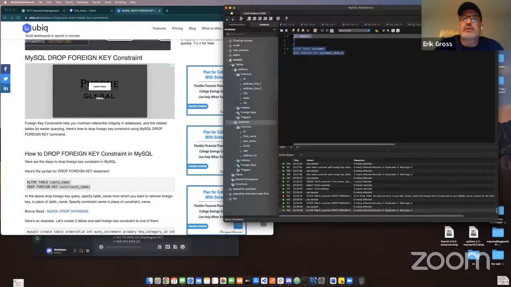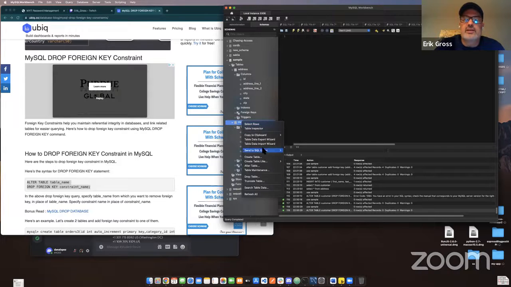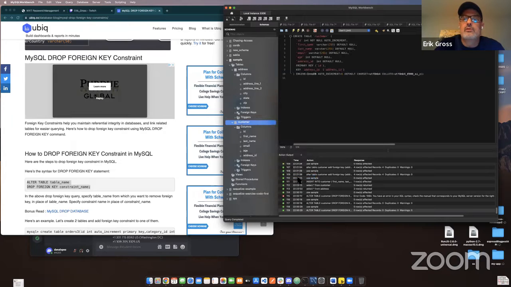Now, delete everything in here. And let's script it out again. Let's script out the table, delete everything, all of it. Okay, now right click on customer and we'll do that create thing again. Go down to send to SQL editor, create statement. And look, the foreign key is gone. So that's how you remove a foreign key. You don't have to memorize that at all. I didn't. I just knew we could find the syntax somewhere.